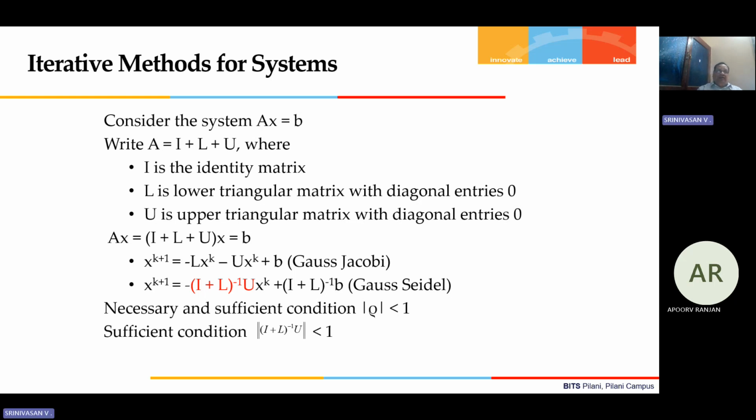U is an upper triangular matrix, and you know very well, entries below the principal elements are zeros. Not only that, diagonal entries are also to be taken as zeros. In such a manner, if you write L and U only, then your coefficient matrix will be equal to, isn't it? So here, the decomposition we are not doing by any different ideologies. In Doolittle's method, you are giving importance to the lower triangular matrix so that the upper portion becomes zero.